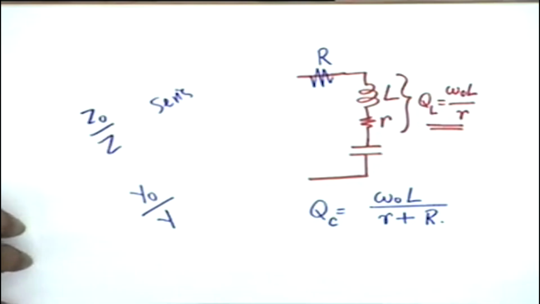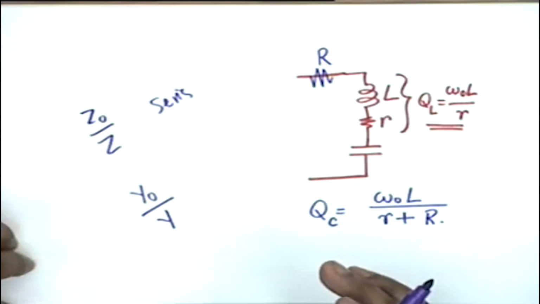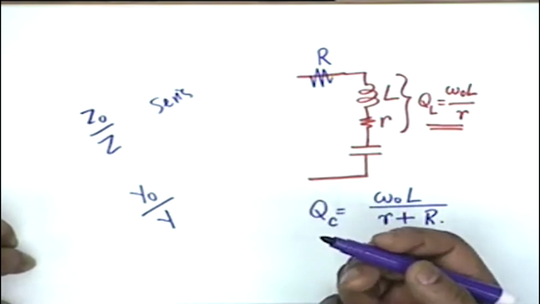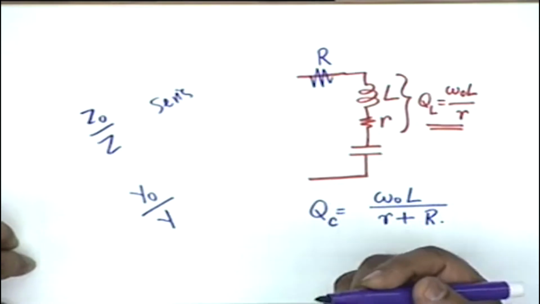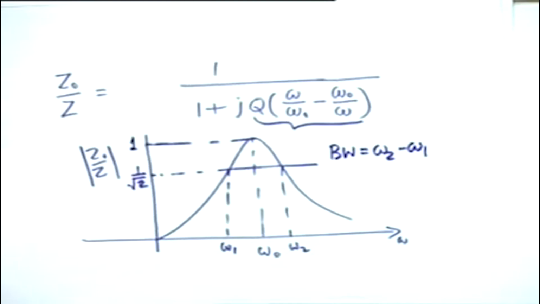If they are not series or parallel, yes, that's a good question, then we shall have to start ab initio, from the roots. We cannot apply any of these formulas. But nevertheless, it can always be shown that whatever the complication of the circuit, if there is resonance, then around resonance it can always be described by a formula of this type, that is 1 by 1 plus jq times omega by omega 0 minus omega 0 by omega.